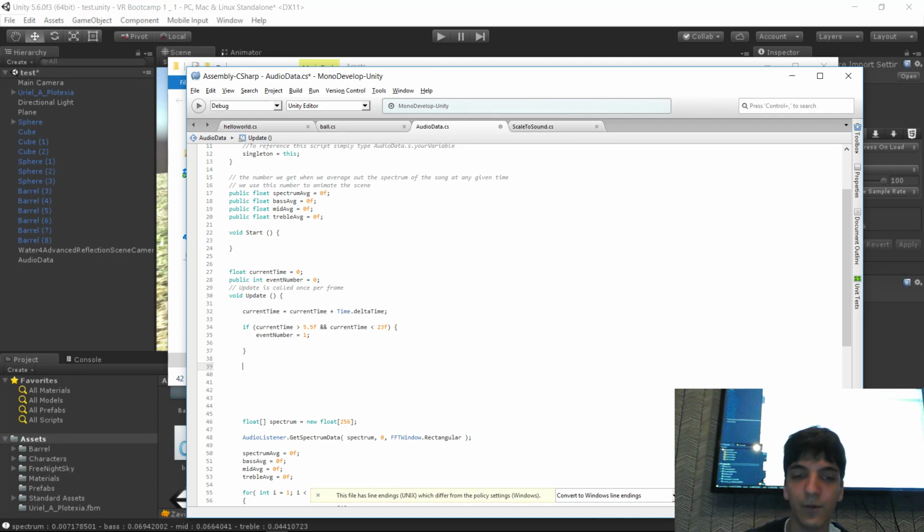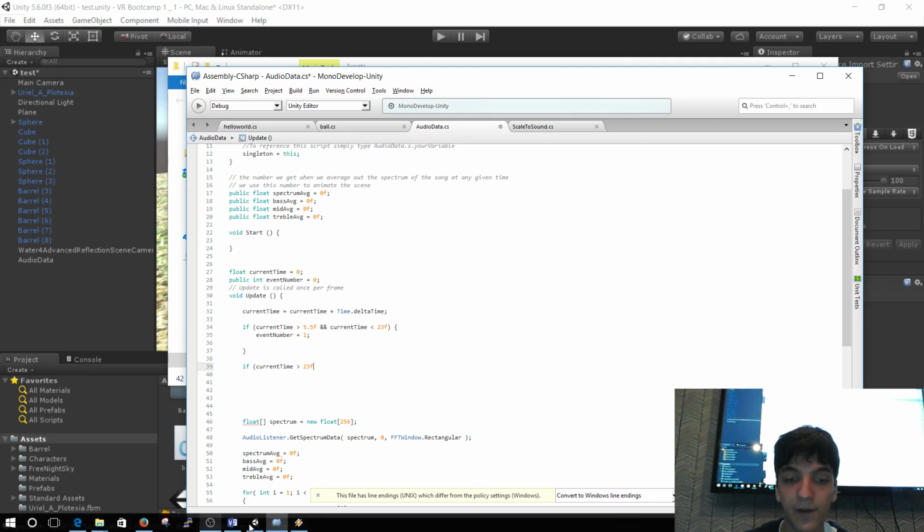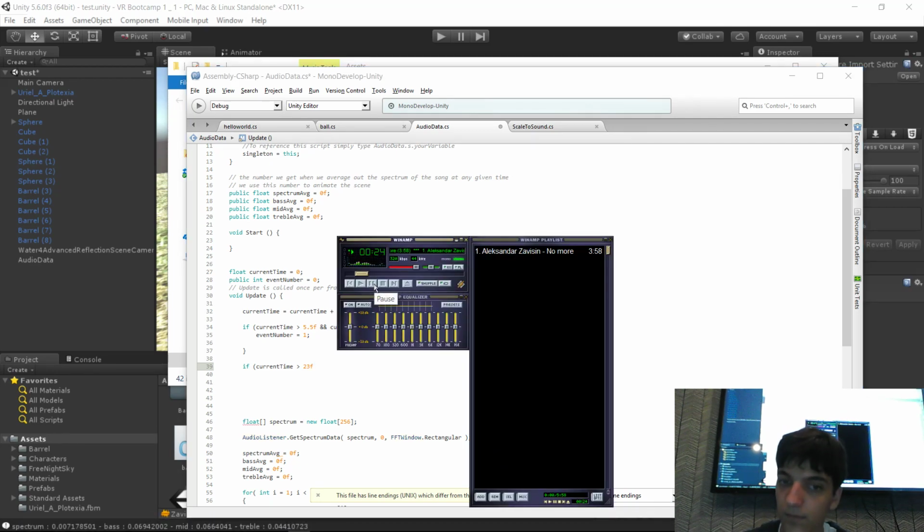Then we do the same thing here. We do if current time, so this is for event number 2, is bigger than 23 seconds f. And we find another part of the song. I'd say like 40 seconds for me.